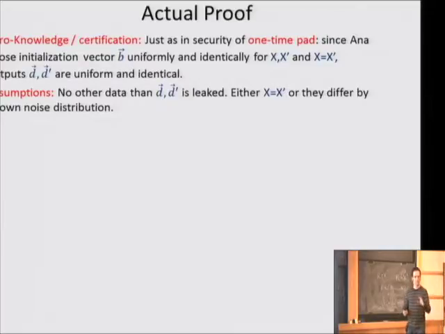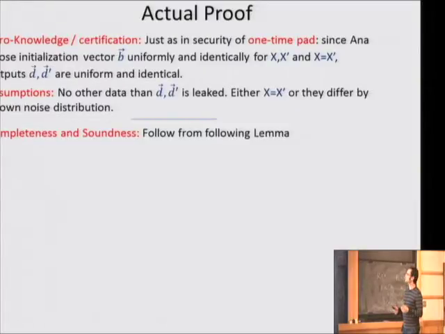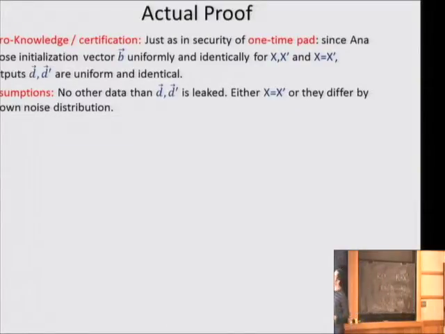But in any case, like I said, we eliminate physical assumptions. In a qualitative sense, you always have some kind of physical assumption. You're just trying to use crypto to get a clear statement about the assumptions that are allowed. So the assumption is, let's say, that the detectors work, and the neutron beam shoots neutrons and doesn't take X-ray pictures of the thing. Or in some sense, that no other data than D and D prime is leaked.